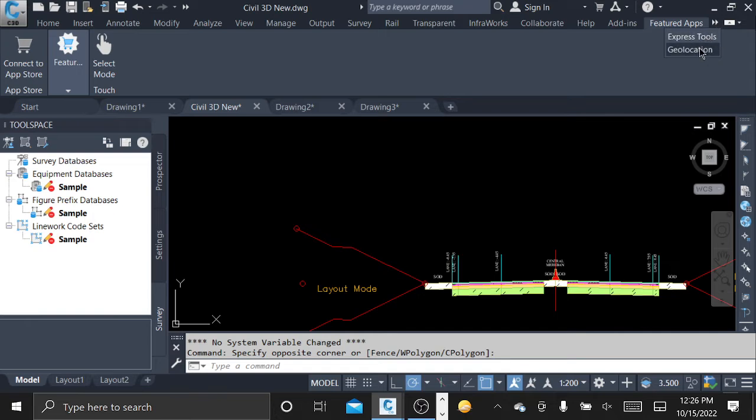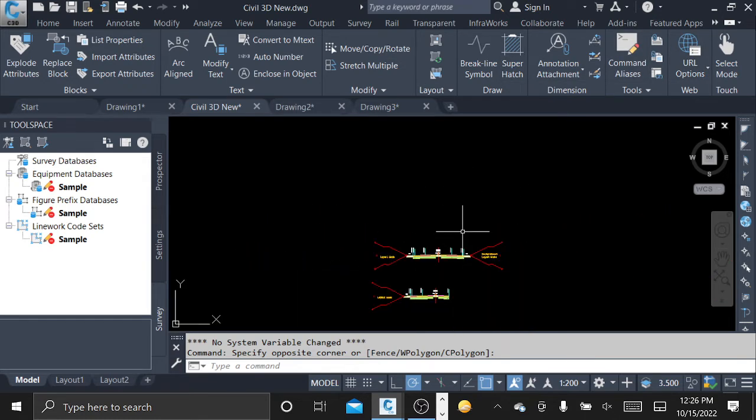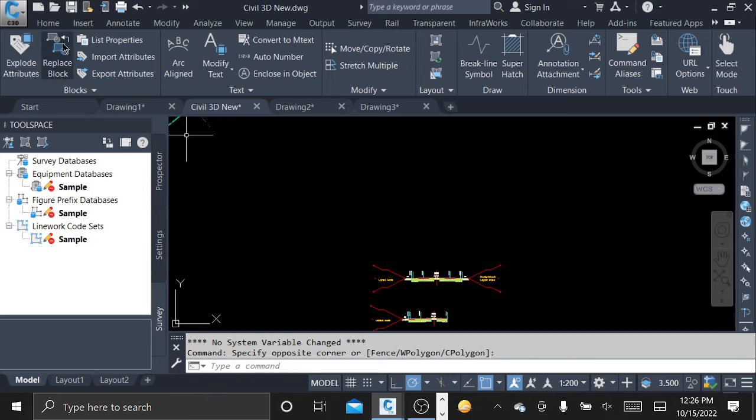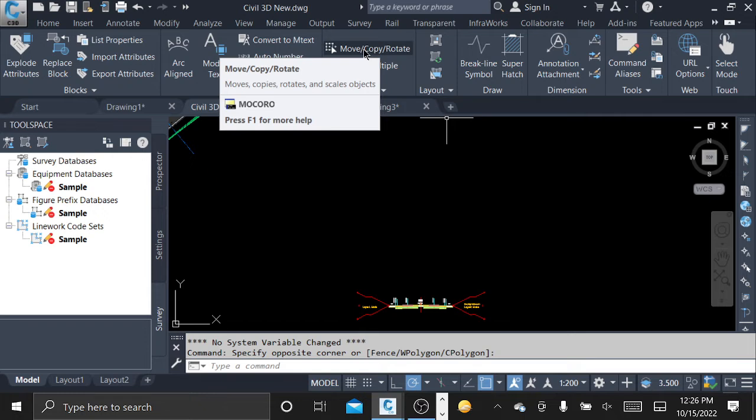Then we have Express tools. Express tools help you also in compilation, for example, creating blocks, exploring attributes of the different objects, stretching multiple things, looking at movement.